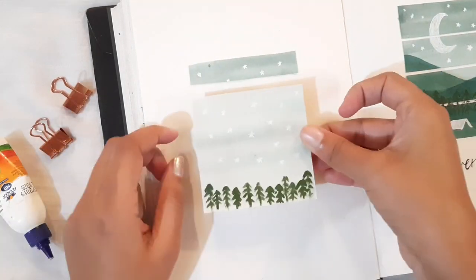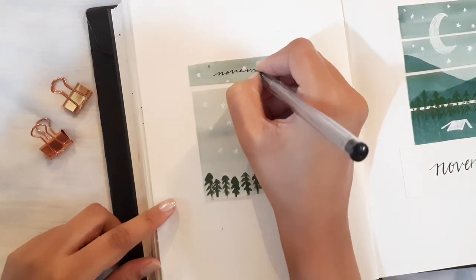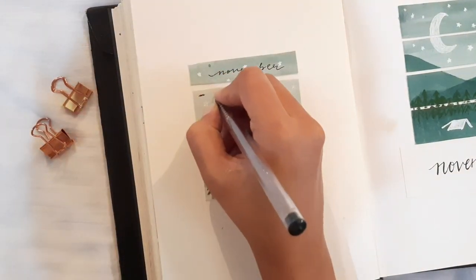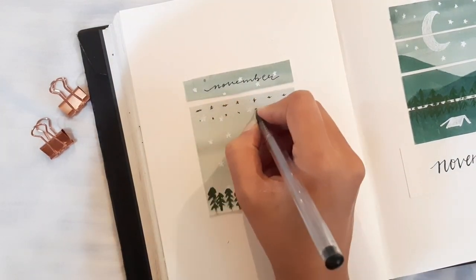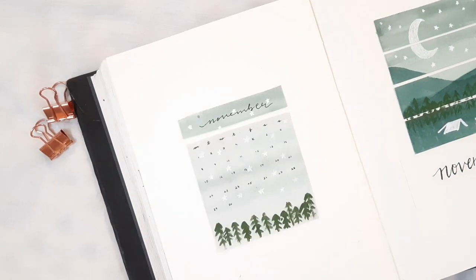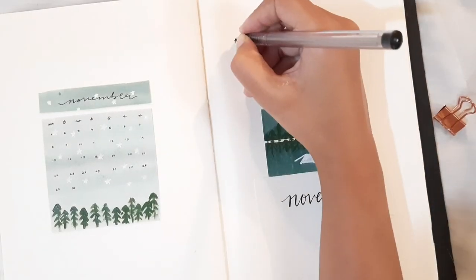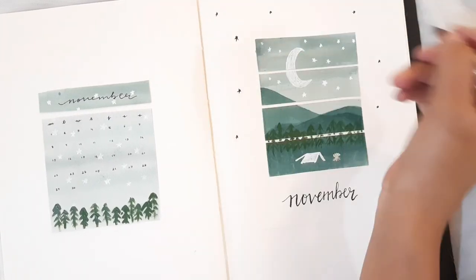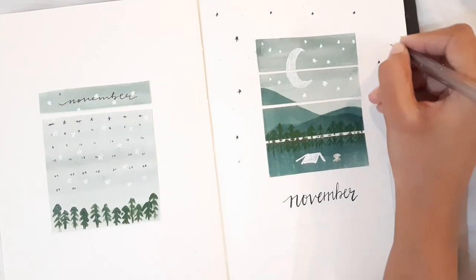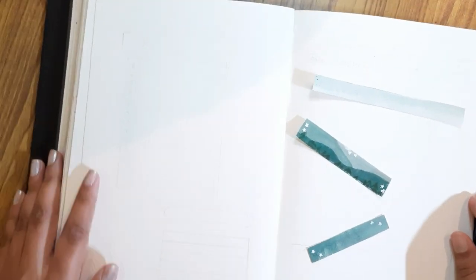Moving on to the left side of the page, I made a mini calendar. I forgot to film this part, but all I did was mix my acrylic green paint with a little bit of black as I did for the cover page to create the background, and I threw in some trees at the bottom and again used my white gel pen to add some stars to the painting. Moving on to the next page.